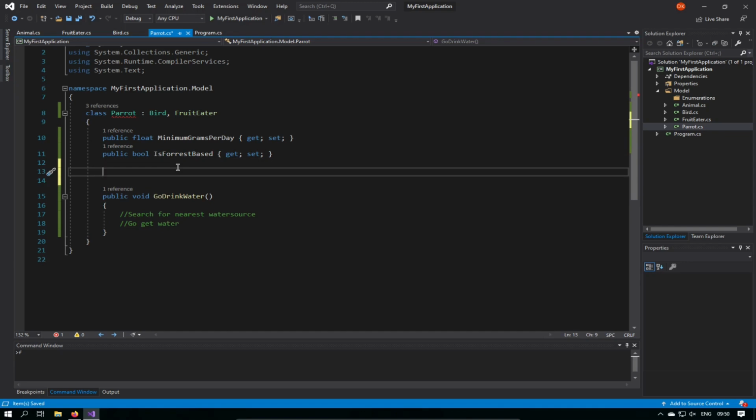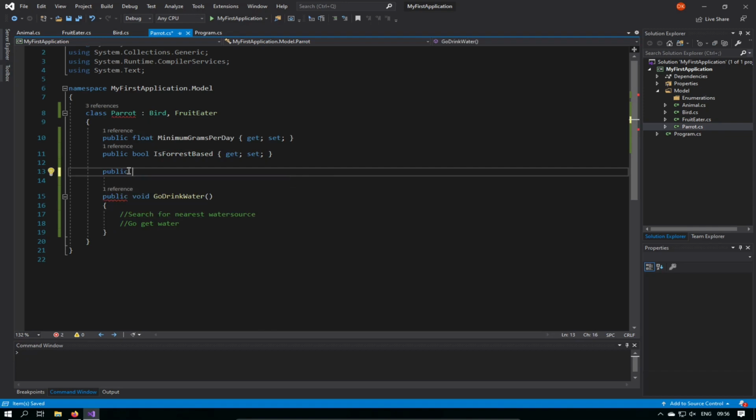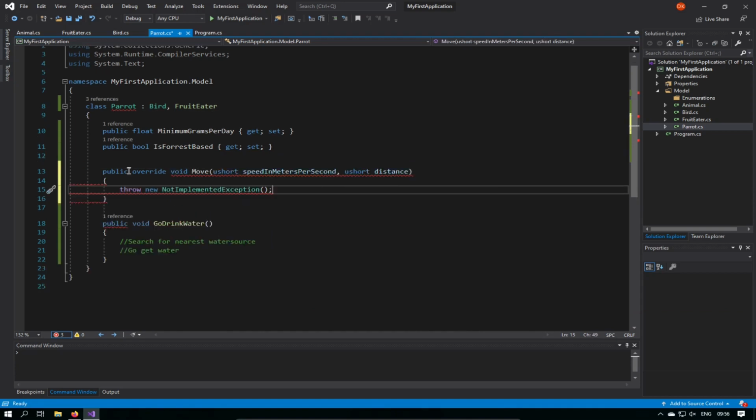But it's only at this point that you decide what code goes in there, which we'll create now. So it's telling us that the method move from Animal is not implemented. So what we need to do is say it's public, and it is override, saying override the one that was declared in the abstract, and then just move. It happened to fill in the code for me, but what it basically did is stick in the correct variable types.